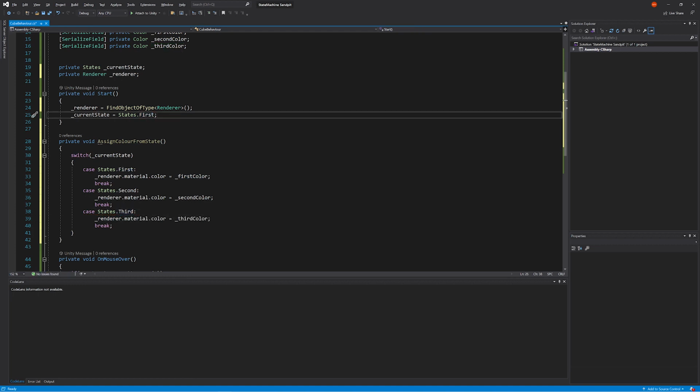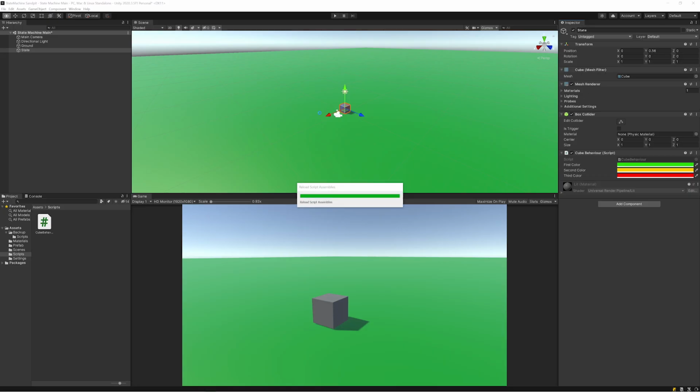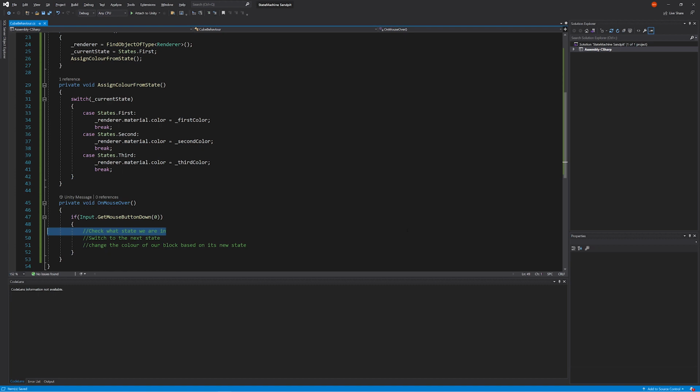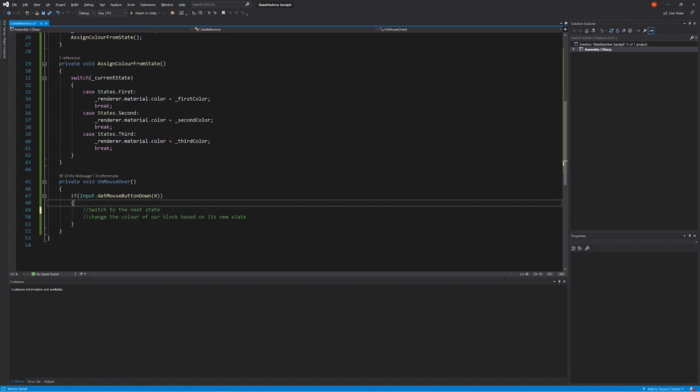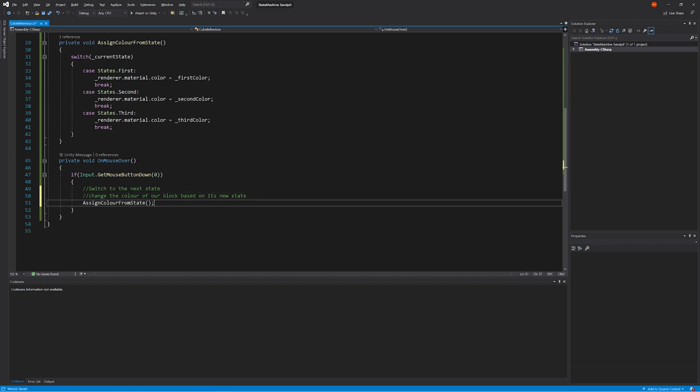And we can quickly test that this assigned color is working, because now that we've gotten a state assigned, this should work straight off the bat. And there we go, we've seen it change color. And in fact, we don't need this part here. We don't need to know what state we're in. We just need to change it to the next state based on a mouse button click and change the color based on that. So we already know that we've got this second part up and running, because we're going to change that. That works.